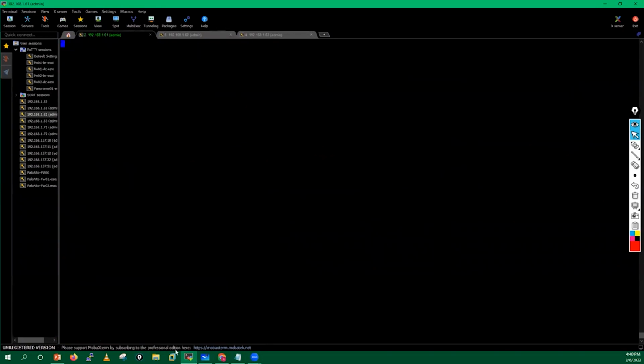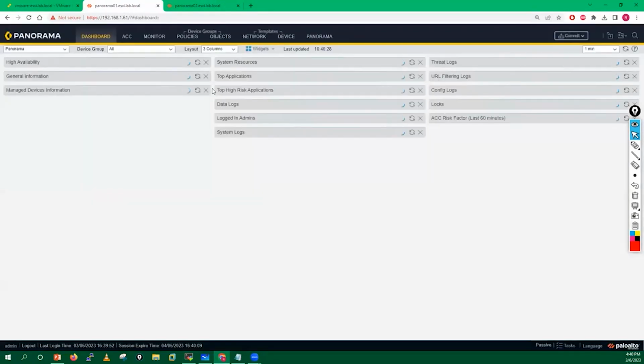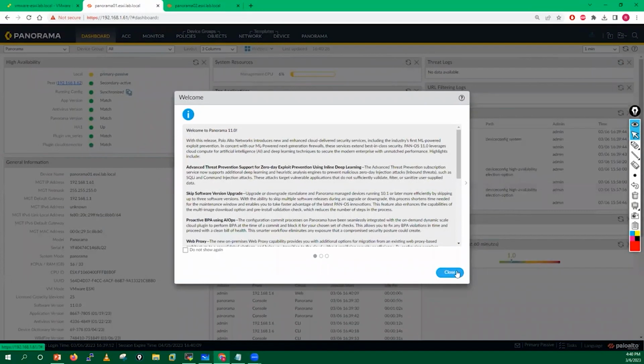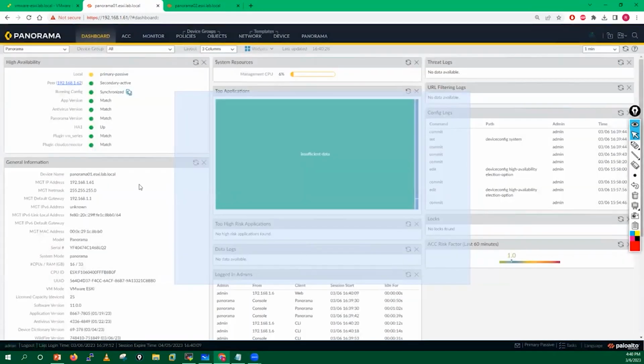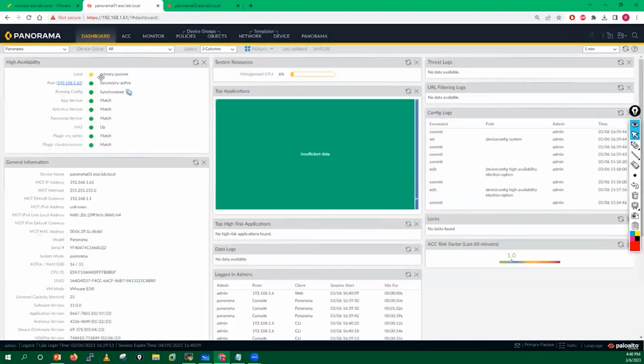Let me take the SSH. Just wait here. It's loading. Now you can see your HA is stabilized.